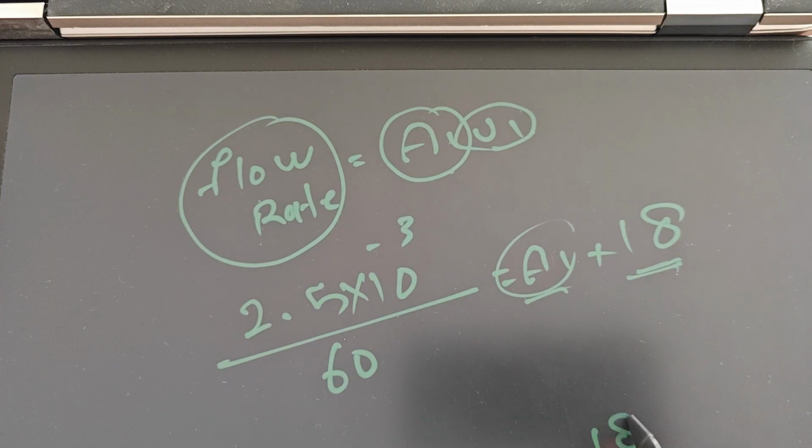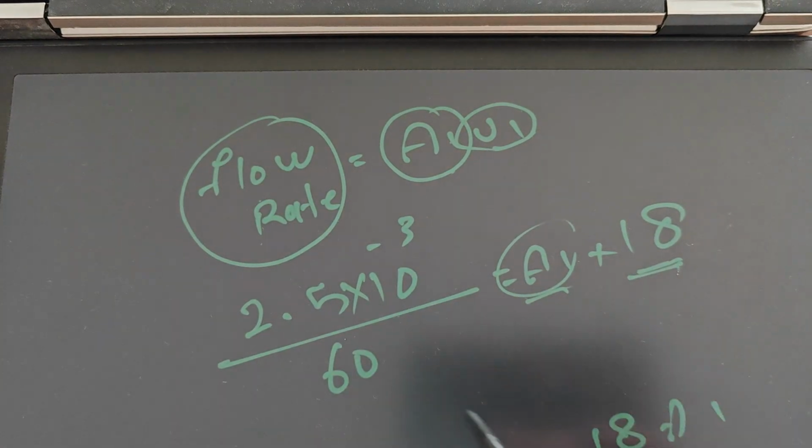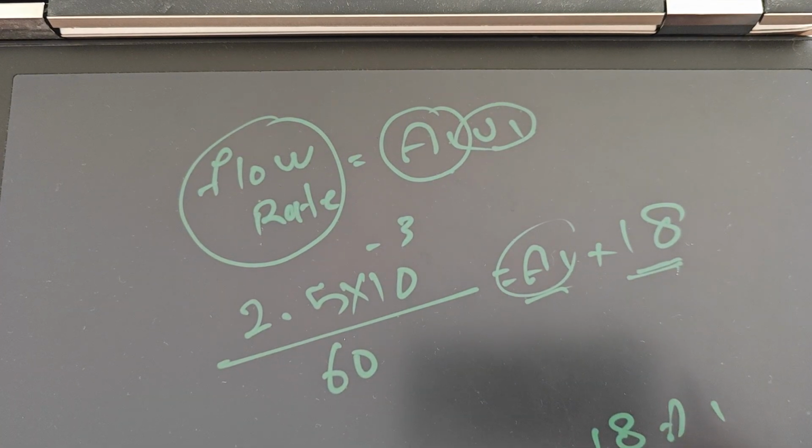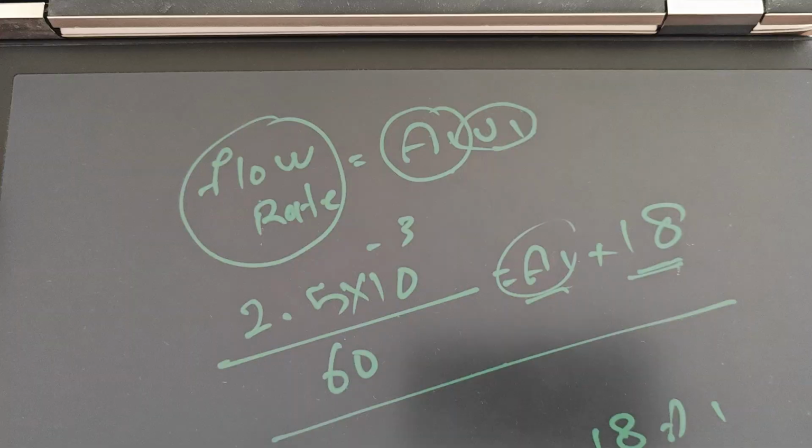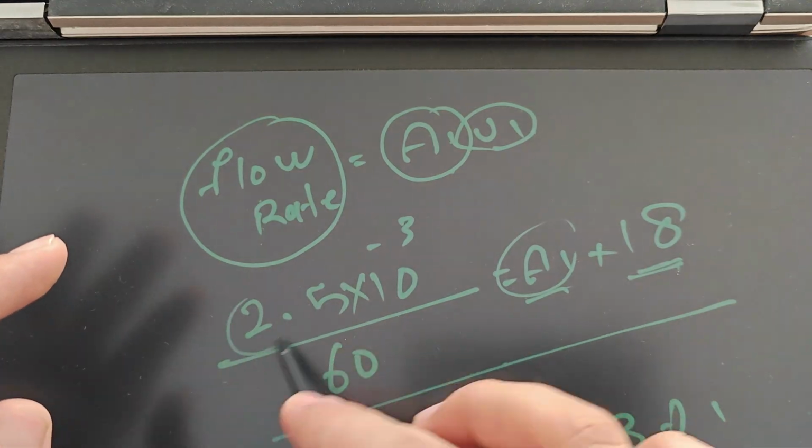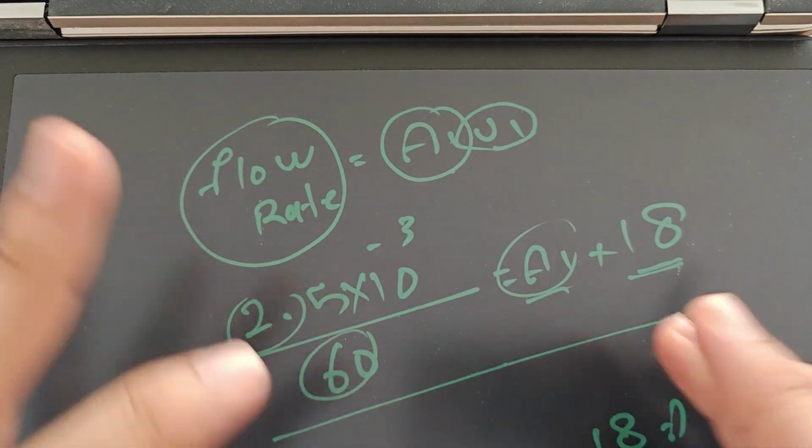So this is 18A1. You can divide by calculating the answer. I don't know what it equals actually. Here we are going to find A1. I don't have a calculator to tell you the answer, but to find it, you can divide this number by that one. You can divide both numbers, then arrange the equation.